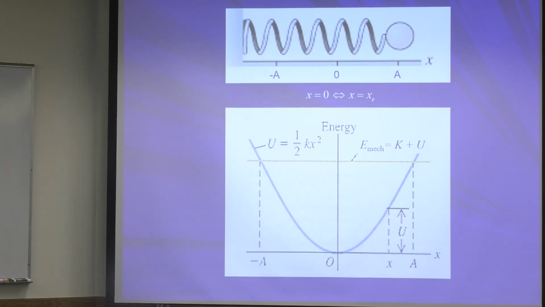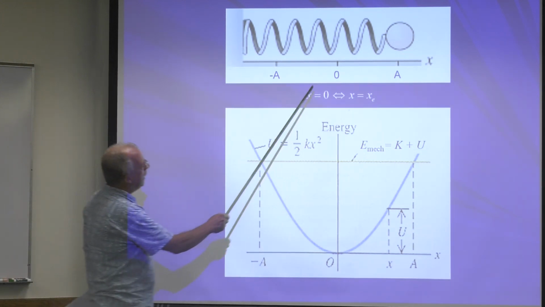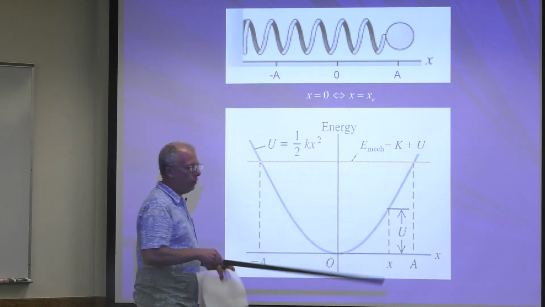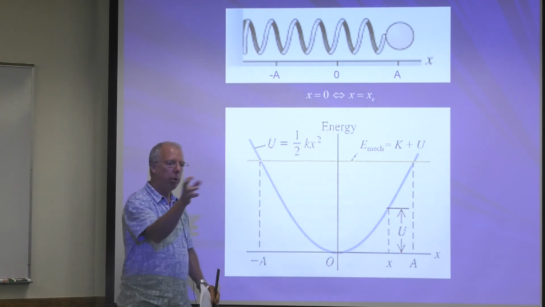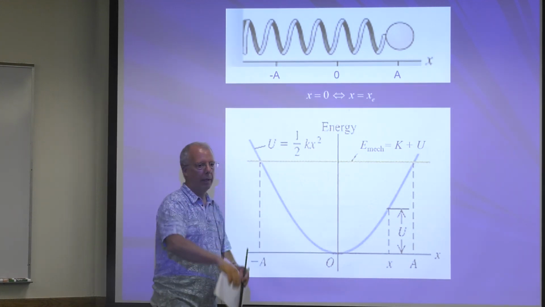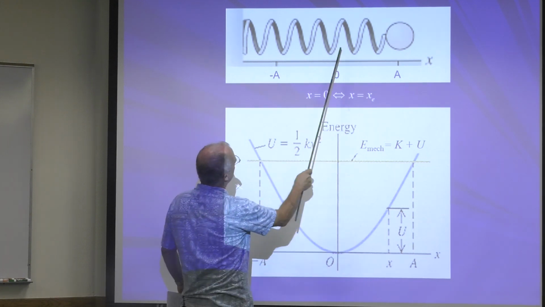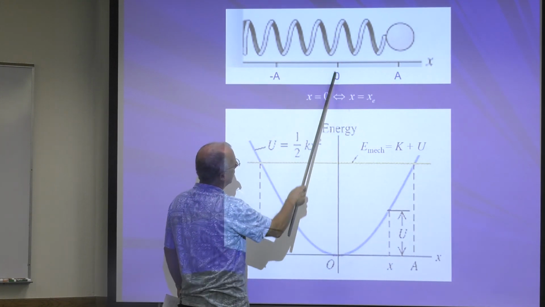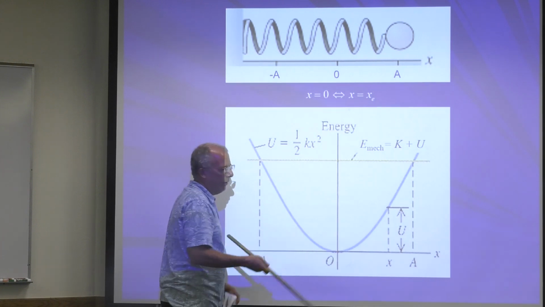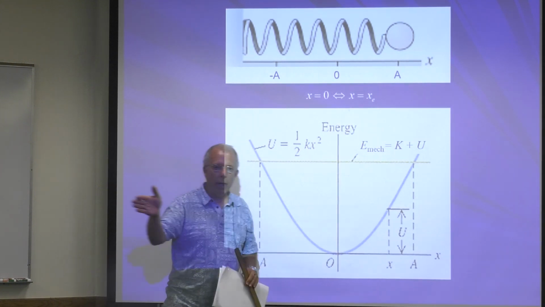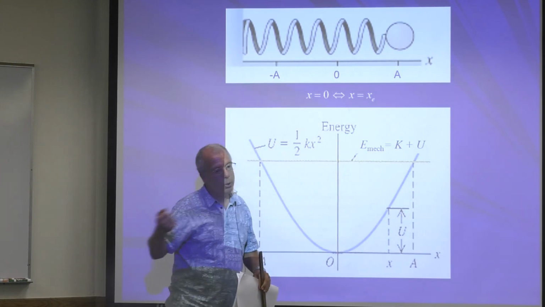In order for this to make any sense, so this is the equilibrium length, right? That's if you just put the spring on the table and you don't pull it or you don't push it, you just put it there. So in other words, that's where the spring would be at x equals 0. But that's kind of ridiculous because it's not going to do anything. If you want it to oscillate back and forth, you have to push it or pull it.